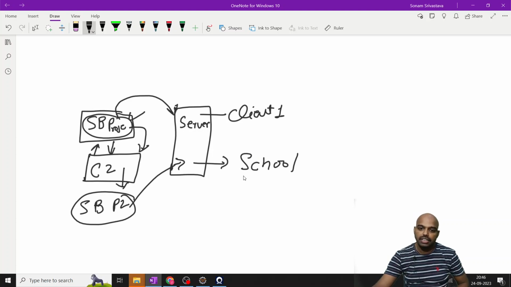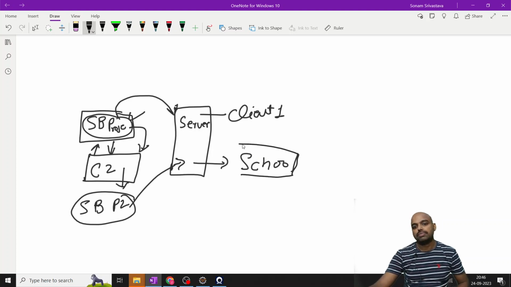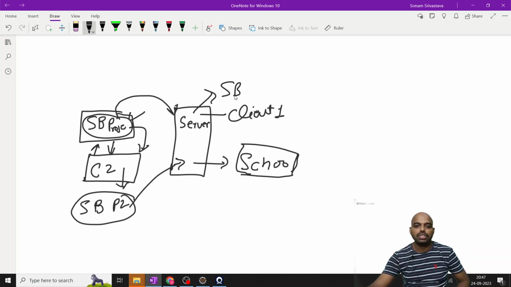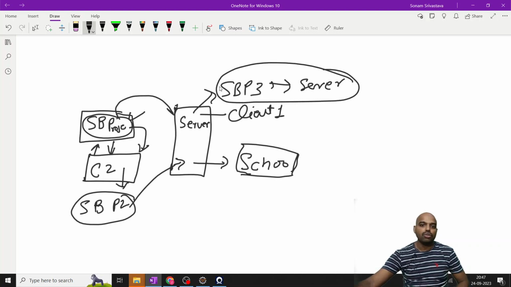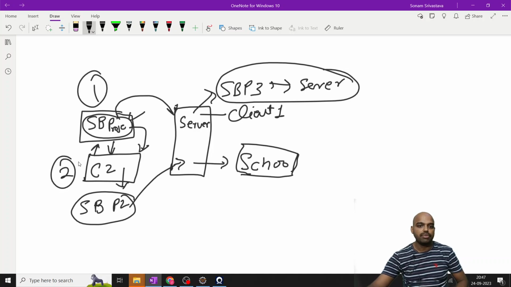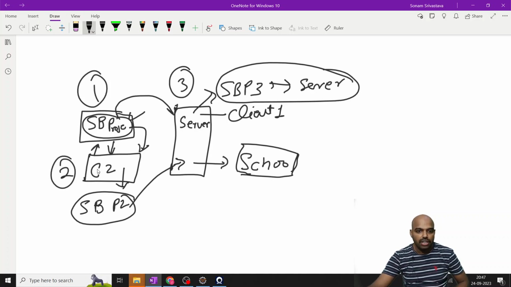As we already created a Spring Boot project, we can use this project. Also we need to create another Spring Boot project, project 3, which is the type of server, which we can treat as a server. So here we are creating one project, this is the second project, and this is the third project. We are creating three projects which are interconnected. Okay, so let's start from the IDE level.